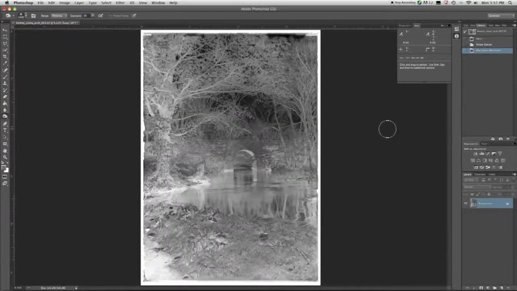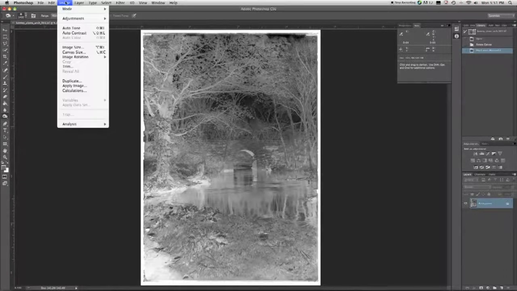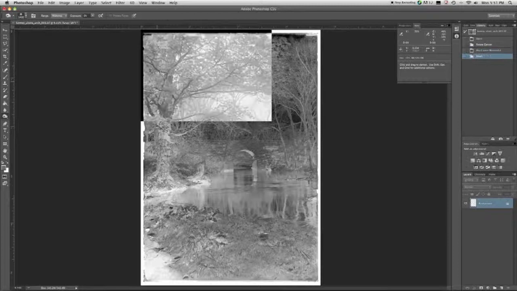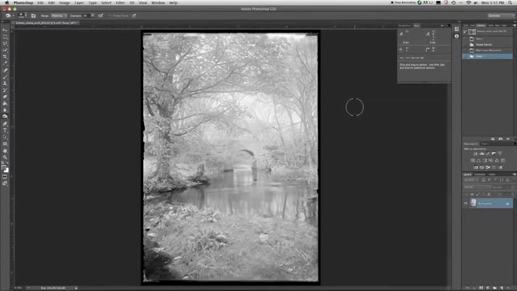Now we want to go to Image, Adjustment, Invert, which is also Command I. Great, and that looks horrible, right? Well, that's because we have a very long tonal range, and it's maybe more of a high key image. We're getting these deep shadows in this area for our shadow value, and our highlight was somewhere up here. So I'm going to relocate those values.